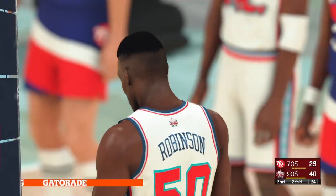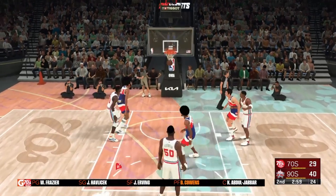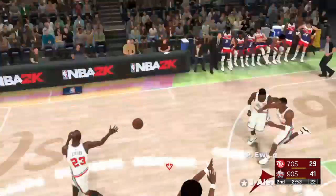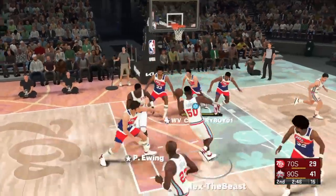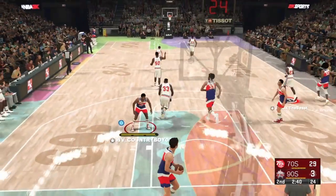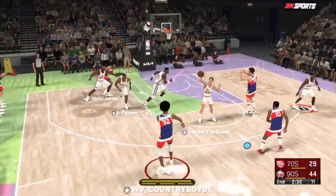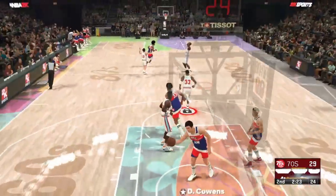Big miscommunication on defense — he recognizes it and quickly takes advantage. He's always reading the situation, reacting quickly, and capitalizing. Here's Abdul-Jabbar. He'll bring it up for the 70s team — a 12-point game. Pass to Robinson on the wing. Jordan — good, and the assist goes to Robinson. Jordan's got a pair of triples in the second now for the 90s team. He's found his rhythm from deep, and you can see the confidence. The defender knows once he gets cooking, look out — the bucket looks awfully big to him right now.